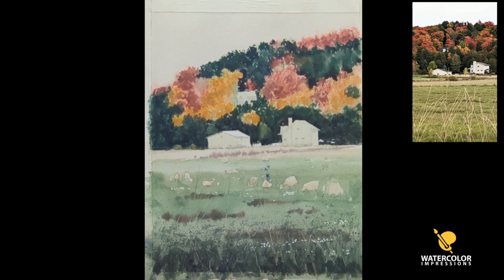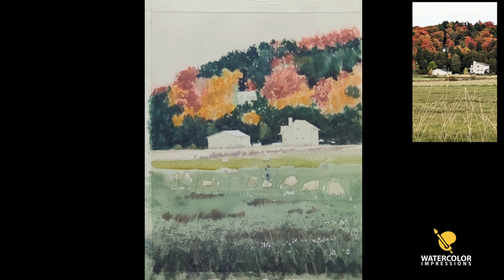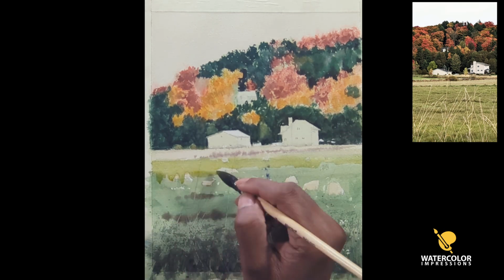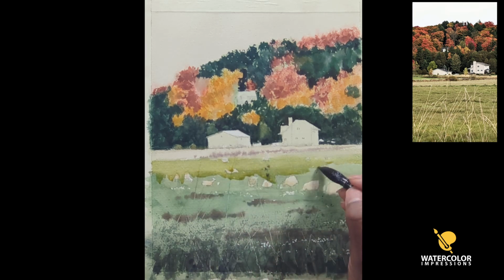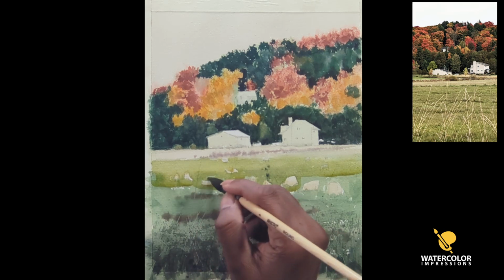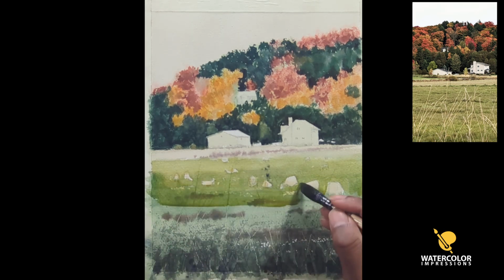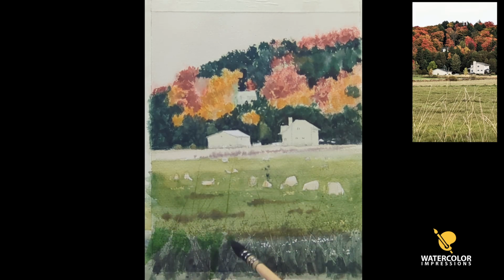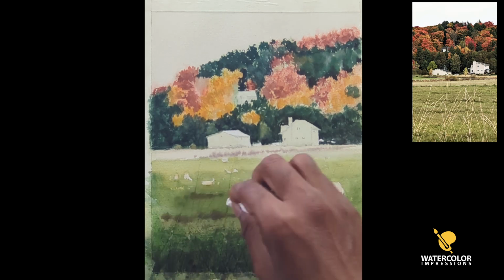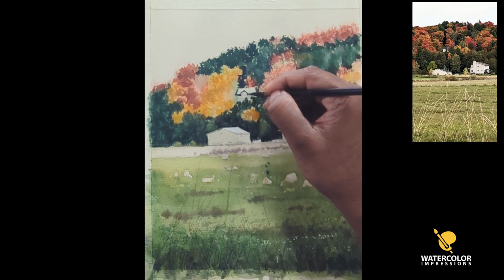And now what I'm doing is I'm taking some water and splattering on the trees, since it's wet, and it gives us textures and a variety of edges on my trees as well. As I said earlier, I made my green wash a little bit cooler. Now I'm trying to make it warmer, using a little bit of green and a little bit of yellow ochre in it. And I'll bring it and I'll make the wash a little bit darker in the foreground by using green in it. So now I let it dry.